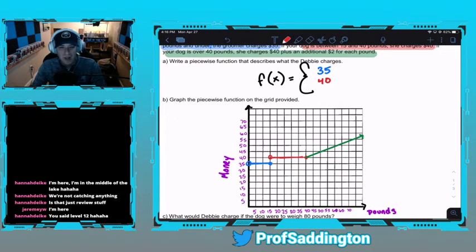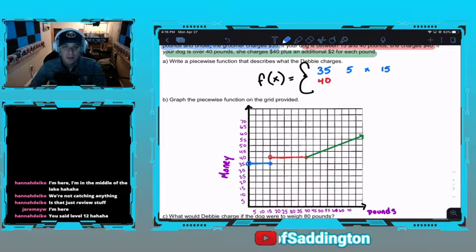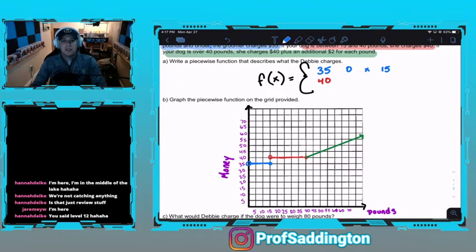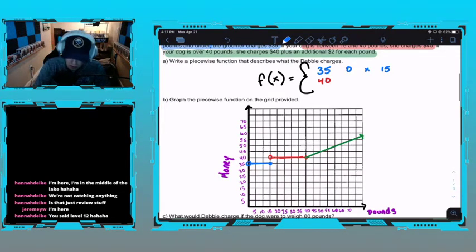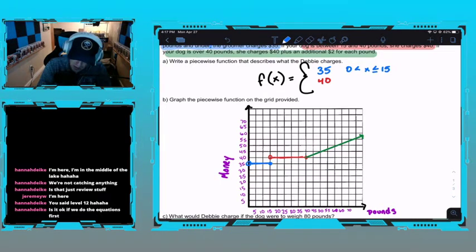Now I'm going to skip over that last one for now. We're just going to do the domain for the first two, and then I'll say the equation for the last one, and then we can call it quits for today. The domain for the first one, we started at the number 5, as you guys can see on the graph, and it goes all the way up to 15. We're talking about the domain, so that's the x values. Why did I say 5? I meant to say 0. And we said 0 cannot exist. It cannot be equal to 0, so we're just going to put down less than. So 0 is going to be less than x all the way up to 15, but it can be equal to 15 because 15 was a closed dot.